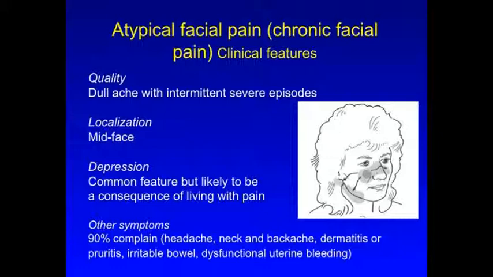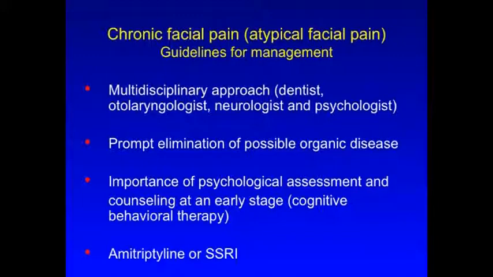And it's very important to be aware that a lot of patients can have depression, and it could be a consequence. It could sometimes also be a reaction to the pain. And 90% have other symptoms like backache, headache, generalized body ache, dermatitis, IBS, and a lot of other issues. And so, per the guidelines, it's always good to call Dr. Schwartz and to see these patients, because a multidisciplinary approach is very important.